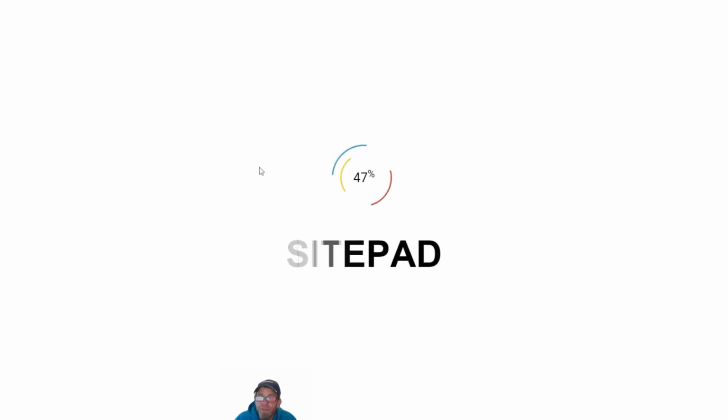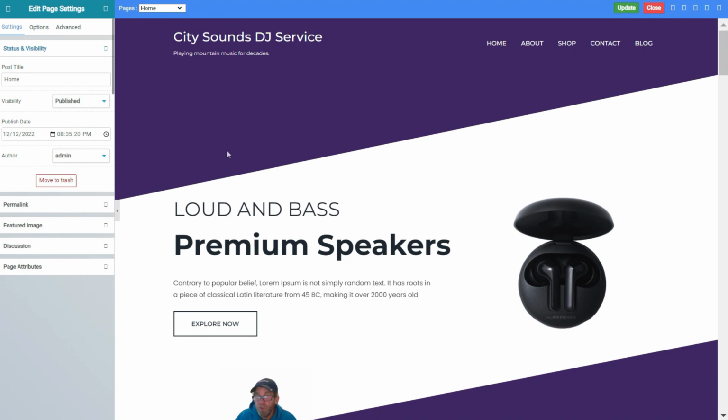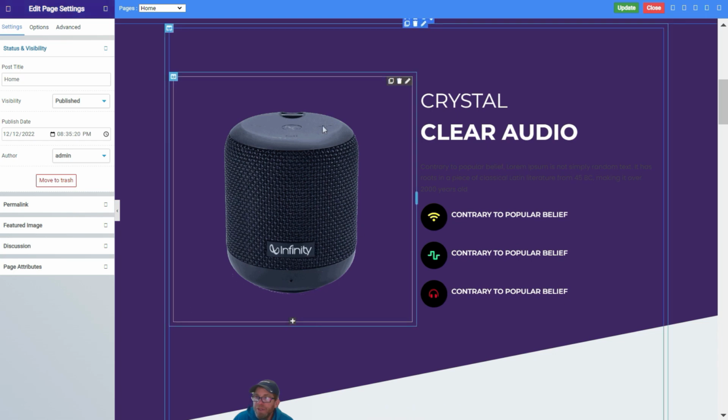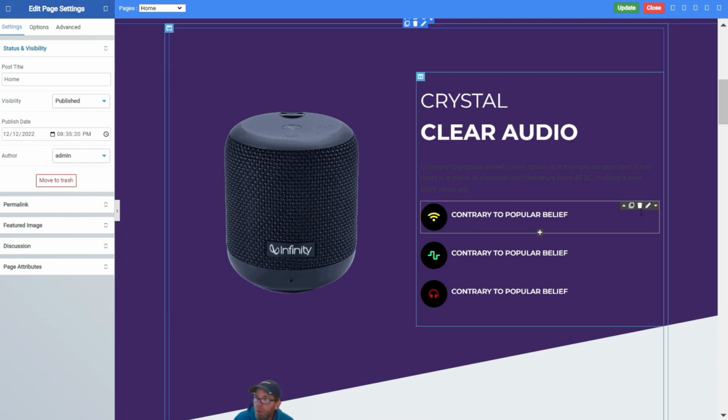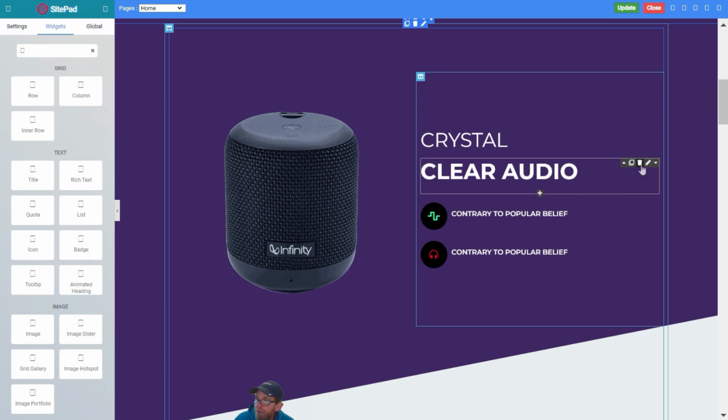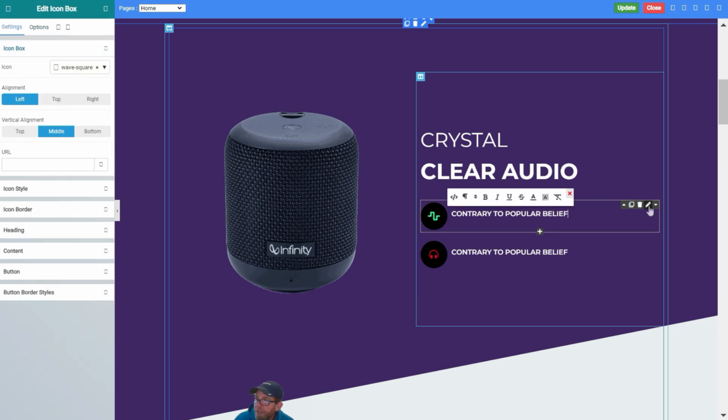Our Sitepad information comes up to start with. And this allows us to do some really cool things. Now, when we're adding code, like from Gigbuilder, and you're going to do this with any website you're doing, what you're basically doing is adding HTML. I'm going to scroll down here where we've got crystal clear audio. And again, we can move all this. We can remove it. You can put your own stuff in it. But if you go into each of these things, I can just click there, and it's supposed to delete. Just keep going with the garbage can here. We'll garbage can that out.